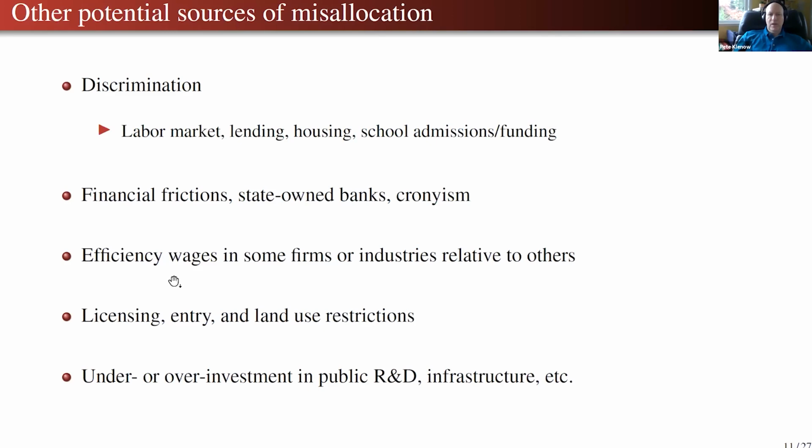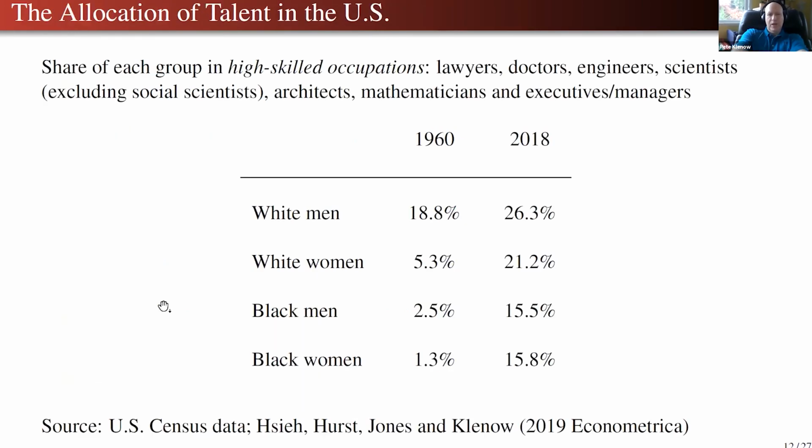You can think of information frictions leading to efficiency wages, and the government could conceivably improve on that if it knows some industries have big efficiency wages relative to others. Then the implication is that they're not employing enough workers and they should be subsidized. I think I'll skip now because I want to make sure I have enough time at the end for some questions before I go from one of my topics to another, from misallocation concepts to misallocation facts.